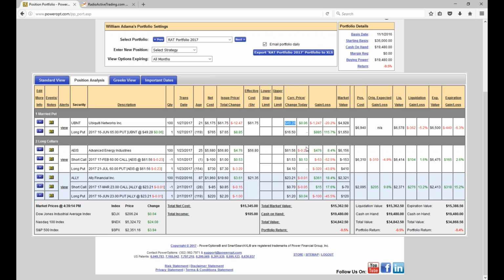I haven't made an adjustment yet because I'm looking to see something next week. So yeah, I've lost 12.47 on the stock from my purchase price, or about 20%, but I've gained almost $9 back on the put option. I'm going to look for that as well.